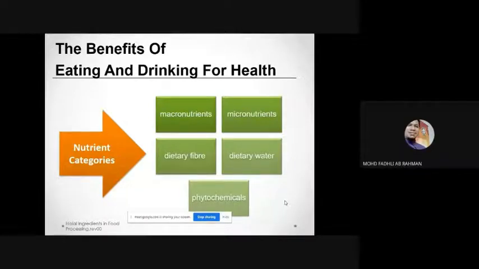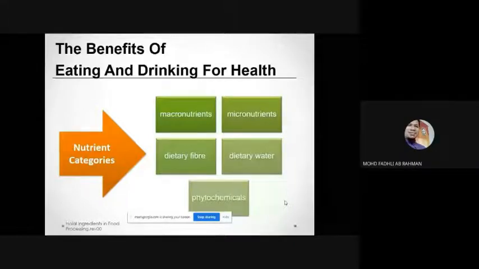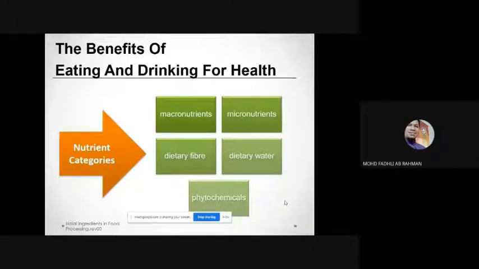If they cannot go outside, they can call for delivery, Foodpanda. So it is fundamental to life and presents great opportunities, either health benefits or harm. In terms of health benefits, humans eat food because it provides the fundamental types of materials essential to keep their bodies functioning well. So the materials can be categorized as we see in the slide.